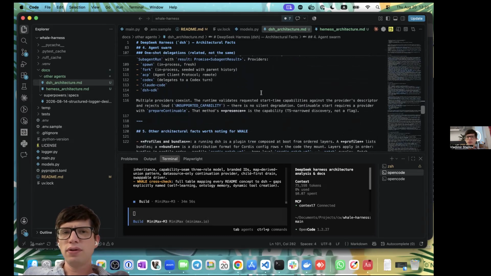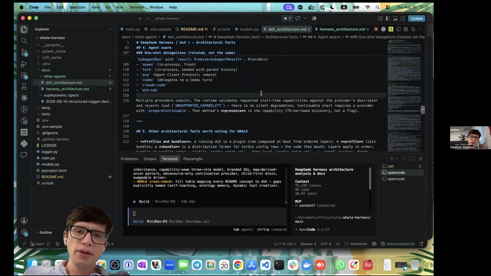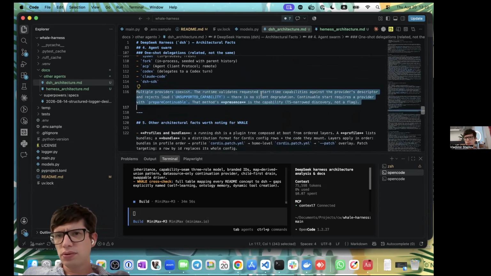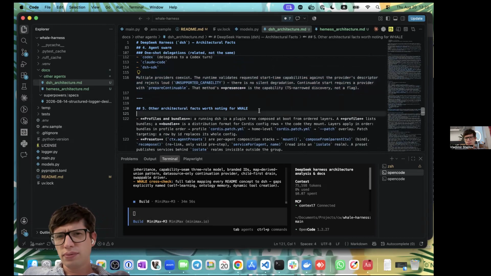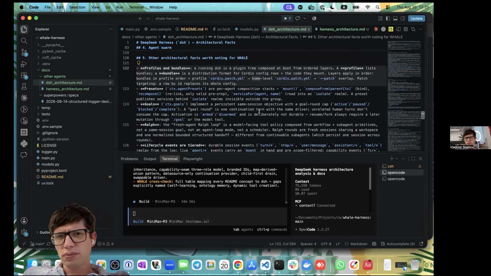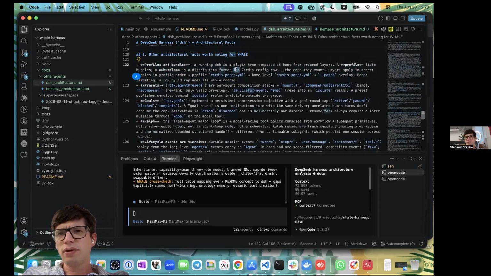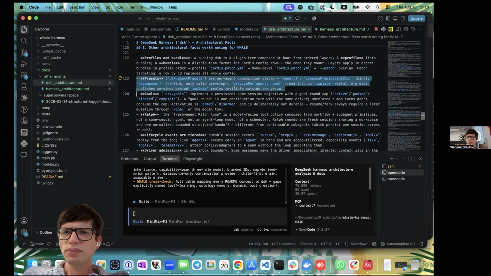Context, okay, whatever. Architectural facts. Profiling, bundling. DeepSeek is a plugin to recompose the bottom from ordered layers. Okay, understood. Presets.